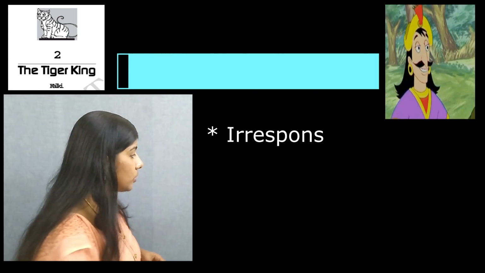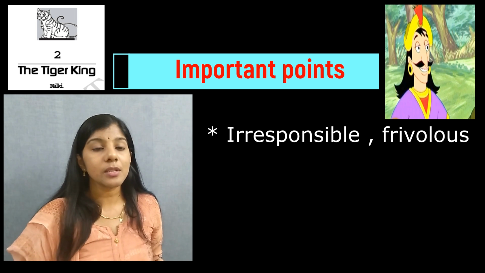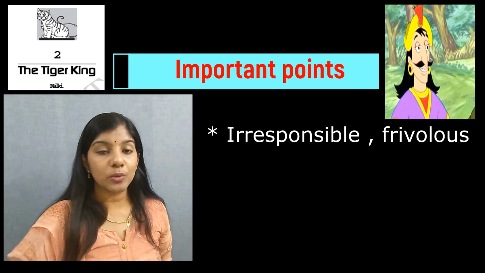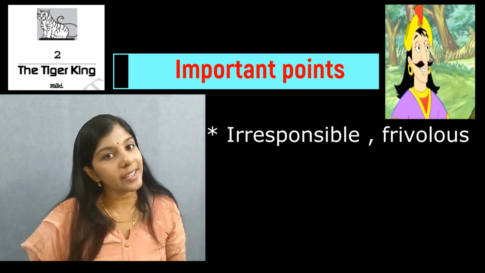And from that day on, tiger killing started. The Maharaja took an oath that he will kill 100 tigers, and he decided that he would attend to all the matters after killing 100 tigers. So this is an important point to note, that Kalki wants to show us that these kings and princes, for their frivolous, selfish attitude, didn't even bother about their duties and responsibilities towards their kingdom.